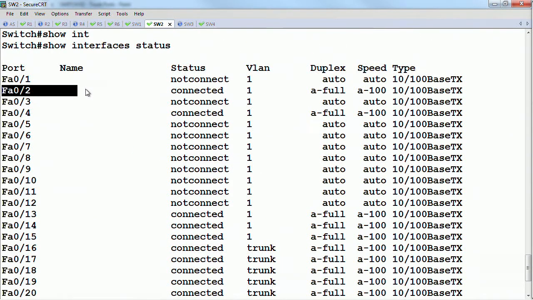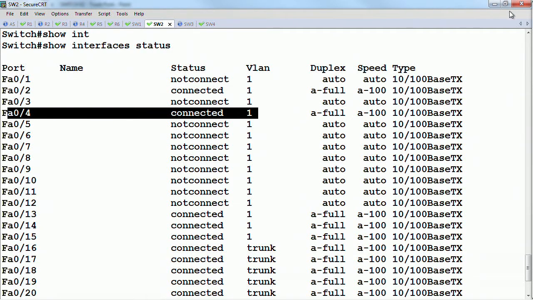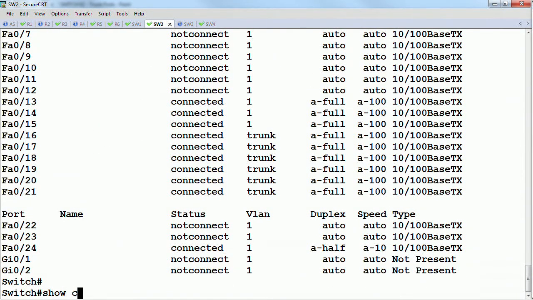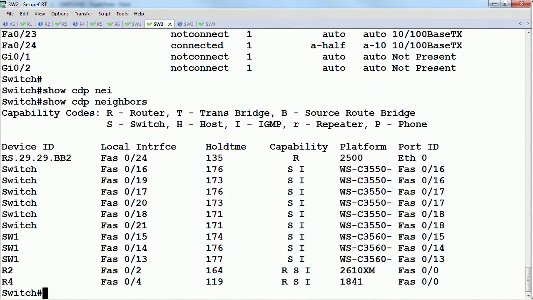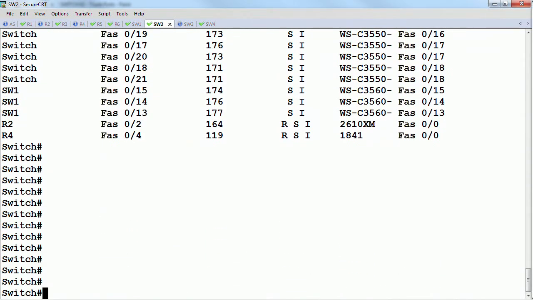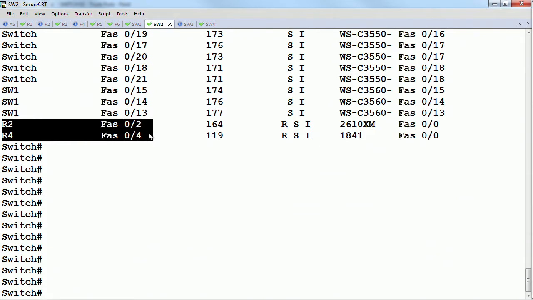But I can see that my port FastEthernet 2 and my port FastEthernet 4, at a minimum, show that they're connected. So there's nothing wrong with my layer 1 status, like there are no cabling problems. If I were to look at the show CDP neighbors, I see that router 2 and router 4 are attached, on my local interfaces FastEthernet 2 and FastEthernet 4.